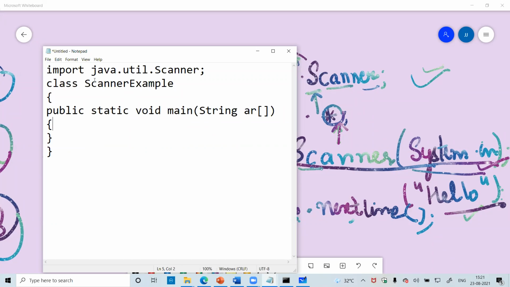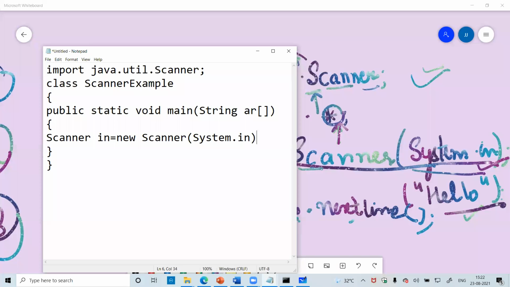Second step, within the main, we have to write the Scanner class, taking the variable or object, you can say, for allocation of the memory. Scanner in equals new Scanner, within the bracket, System.in, bracket close.